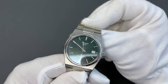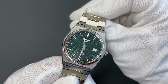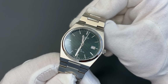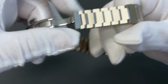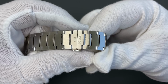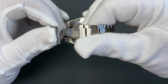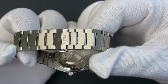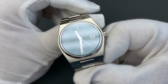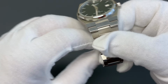Guys, this is a $675 watch at full retail with a Swiss-made automatic movement, 80 hours of power reserve, 100 meters of water resistance, sapphire crystal, quick release, a butterfly clasp, which I think is actually the worst part of the watch. It's not bad, dare I say, but it is generic. So you do see this on much cheaper watches as well. That's probably the only mildly negative thing I can say, but you just get a ton of watch for the money, all in a style that is not only historically significant for Tissot, but is extremely popular today.